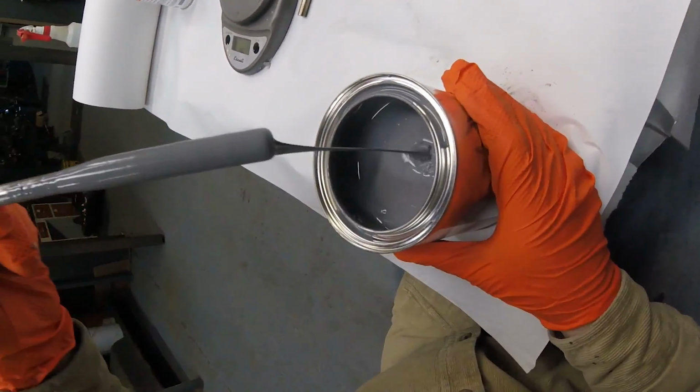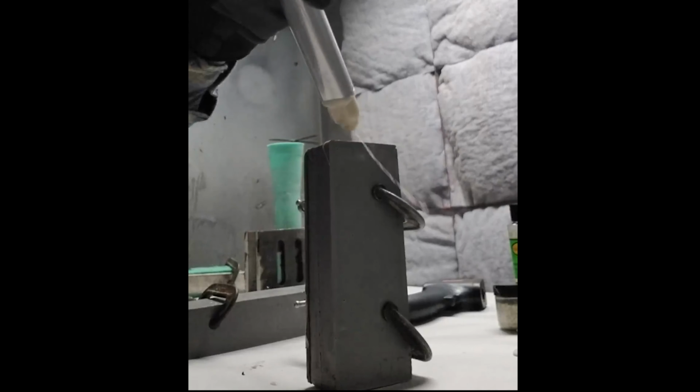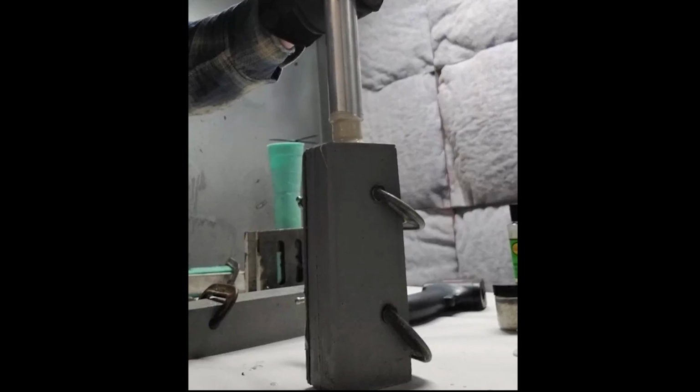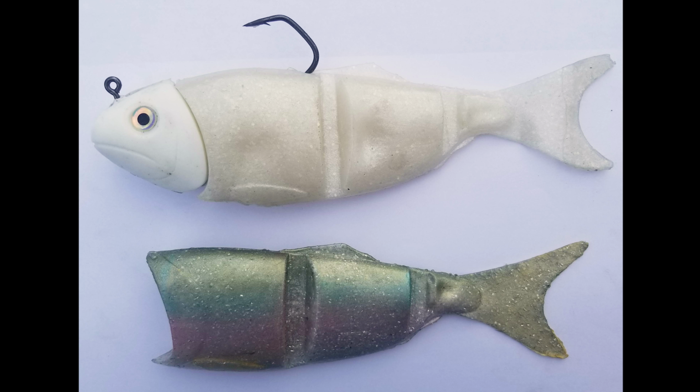I learned how to mix epoxy to make the injection molds for the tails. And I learned how to melt the plastisol and inject it. And yeah, here's what I ultimately came up with. It's an 8-inch bunker with a urethane head. There's a lead weight towards the belly of that head, and a soft plastic tail. And let me tell you, catching a huge fish on a lure that you designed and made is an amazing feeling. So here we go.